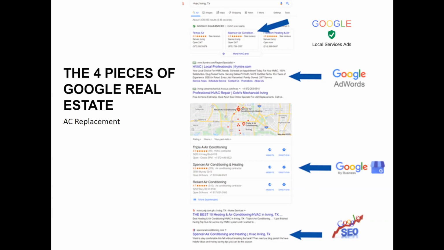Then there's going to be so much demand that's going to Google AdWords. And then the rest of the demand is going to go to Google 3-pack maps. So the demand is just being spread over these 4 pieces right now. So I'm curious to see in the future, because as we're looking at these 4 pieces, only technically 2 of them make money, as far as revenue towards Google. So I'm real curious to see how the future is going to play out.